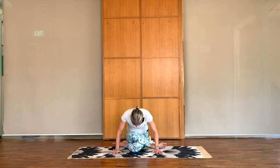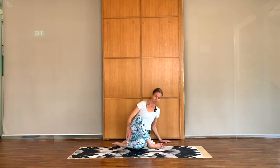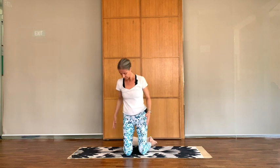Two more deep breaths here. Breathe in really deeply and exhale slowly and smoothly. On your next inhalation, come all the way up. Lean back a little bit here towards the right. Pick up your legs and come back up into that high kneeling position, back into Stambhasana.